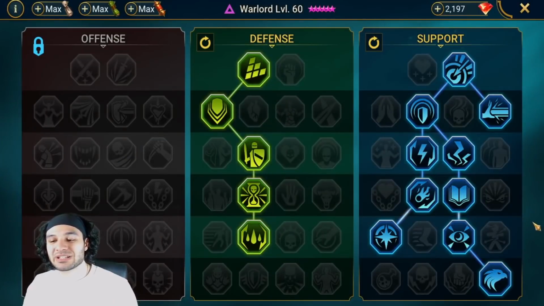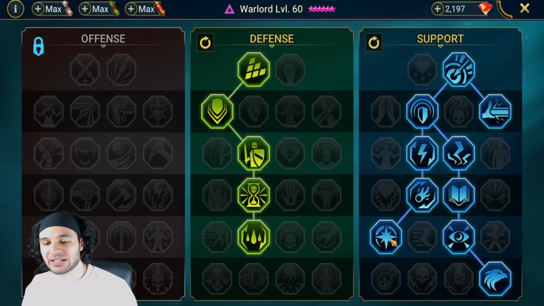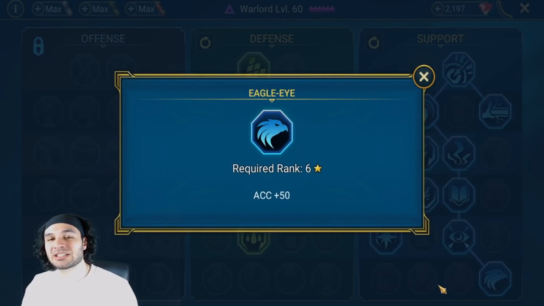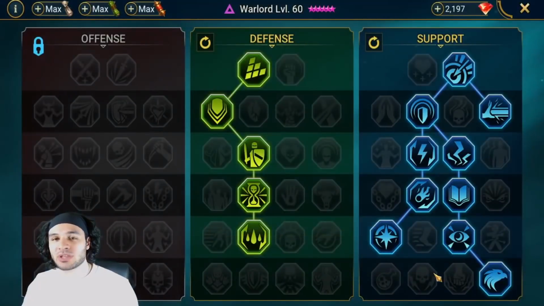As far as masteries, these are in fact the masteries I would recommend if you want to use him in the arena. I've been running this for a while. We have the chance to extend that shield on him as well as the block debuff. Also, increased accuracy is always good. It gives you that edge over anyone who is building some resistance.